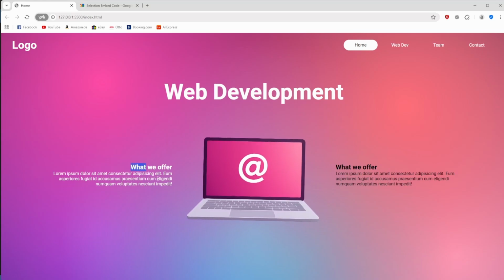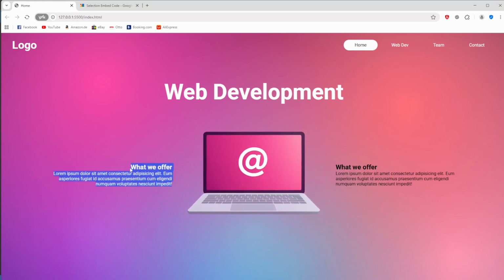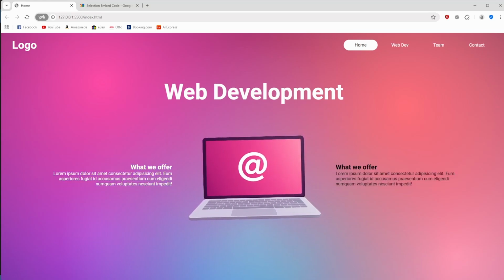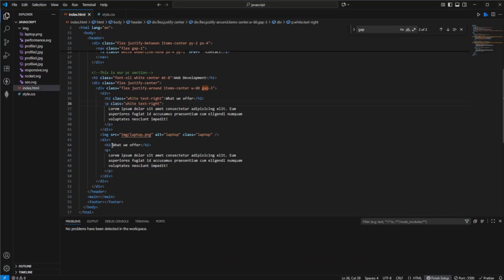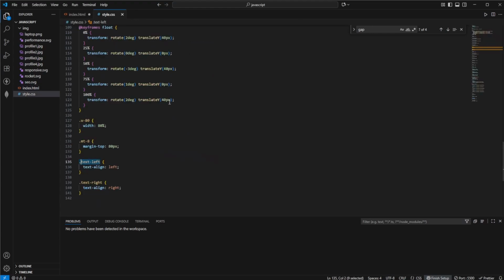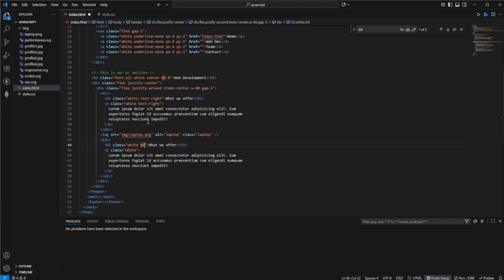And now we have this effect. So this one is at the right, and this also is aligned to the right, and this one is aligned to the left. So maybe I can also use class white right here and class white right here. And maybe I can also say I want to use MT of, let's see what kind of margin tops we have. We only have 8, so let's use MT of 2 maybe. And let's say, that one has 20 pixels. And let's add M2, which is probably too much in my opinion. I don't know, but we'll see in a second.